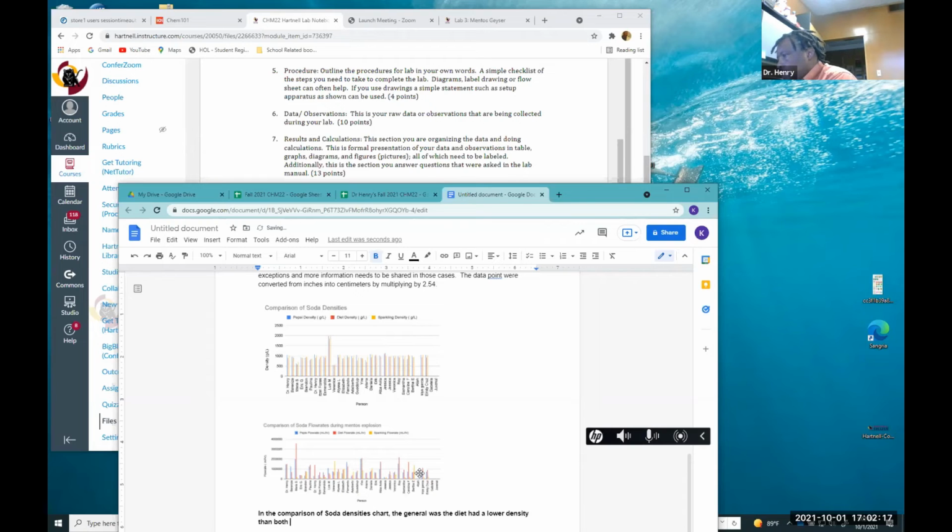Then both the Pepsi and the sparkling water. The Pepsi was generally a little more dense than both.